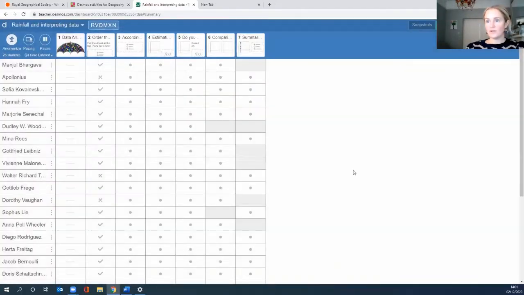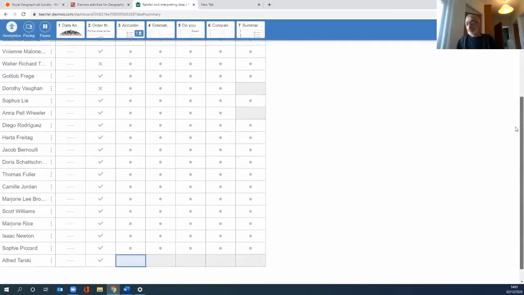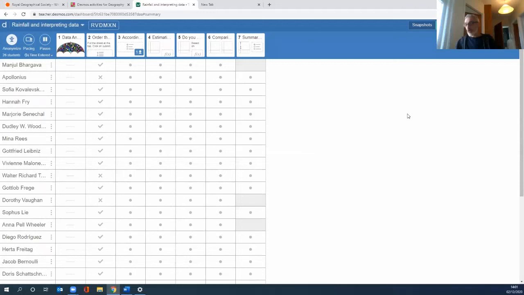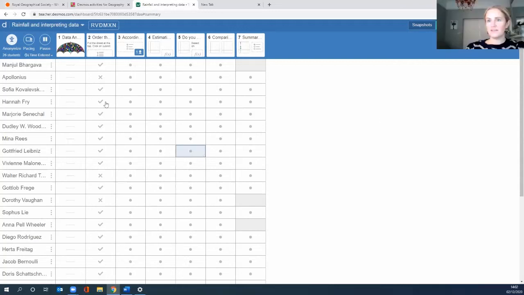So this is what it looks like as a teacher. And you can see in the top left-hand side here, I've anonymized all these answers, all the people who've done the task. So when students are doing it and they're seeing other people's answers, they don't need to feel worried about what they're saying. So the teacher will know who they are in terms of the famous mathematician's name. They will, yeah. Nobody else will know who they are unless they tell them. Exactly, unless you choose to take the anonymize off.